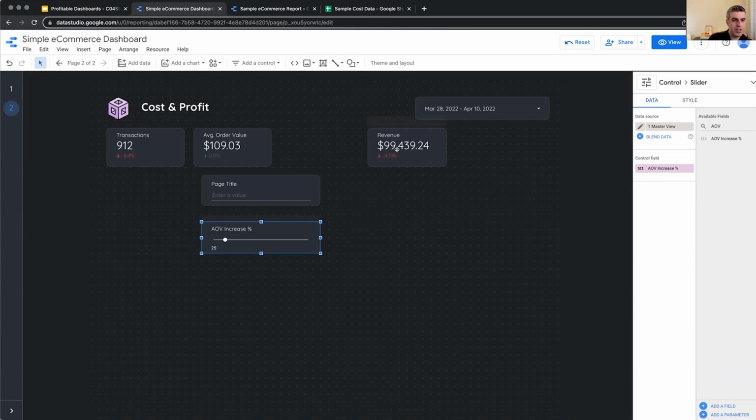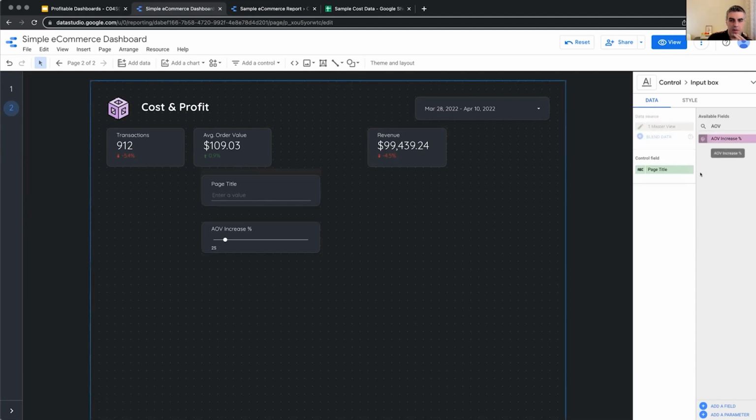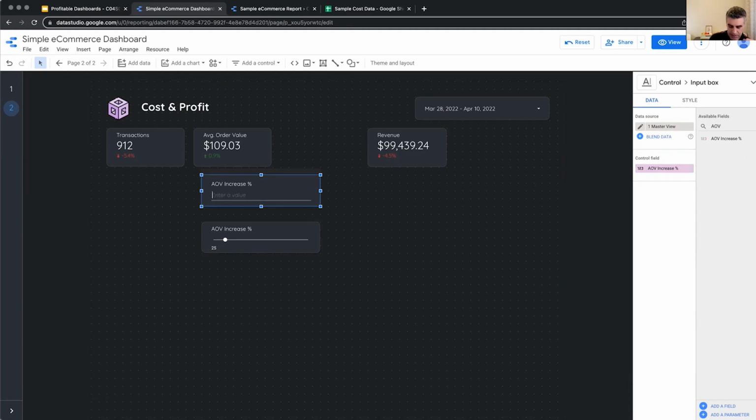Okay, everything changed. They refresh, but there is no change in the value of these scorecards because they are coming directly from Google Analytics. This still doesn't have any impact on these ones. And this one, I can also apply to this, and this allows me to enter the value directly. So I can enter 180, and this one changes to reflect the change of the same parameter because these are connected to the same parameter. I'm going to keep the slider only to match with our demo report.